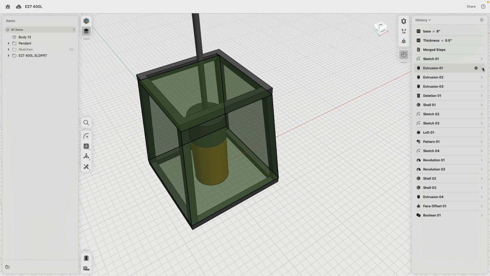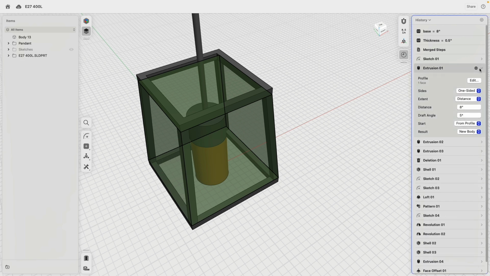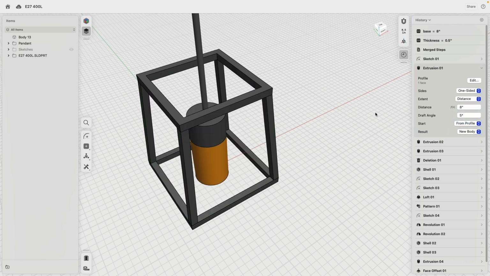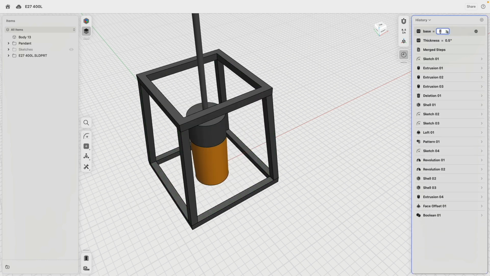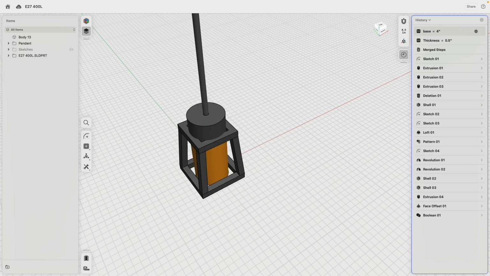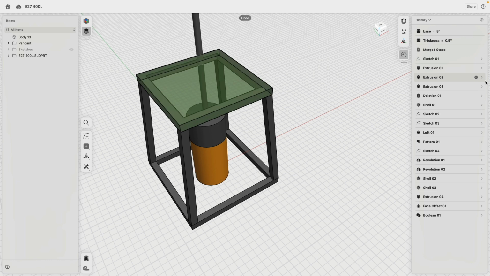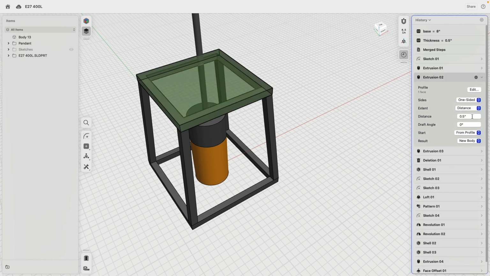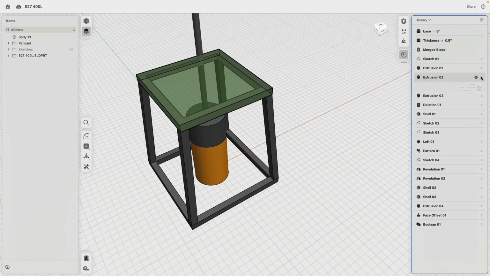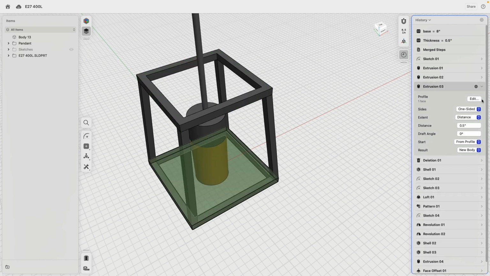And that also means when we go to this extrusion, we possibly want that to be always the base too. Okay, so it's squarish. So if we say here this is 4, you see how this shrinks. And then extrusion, here we say that is thickness, and then that is also the thickness.